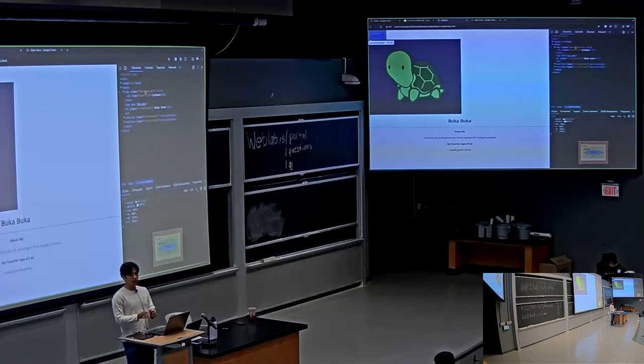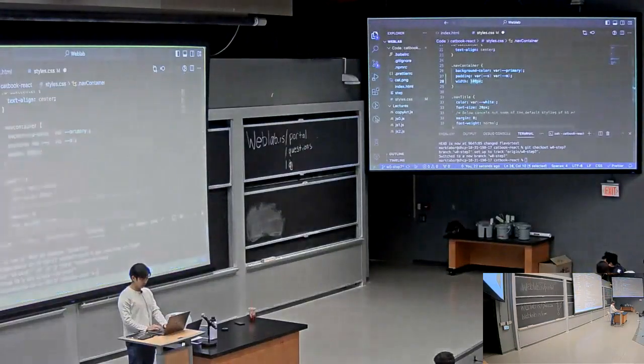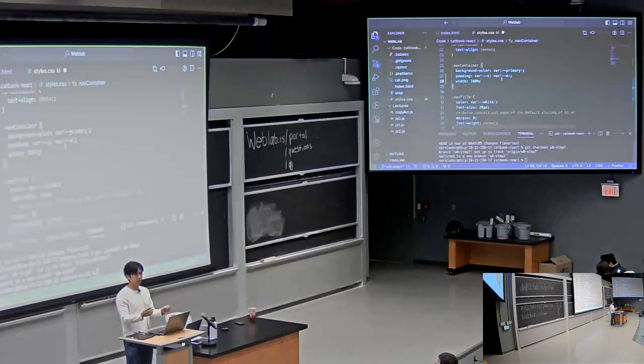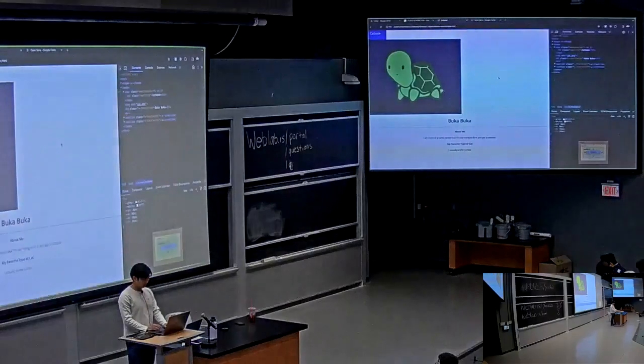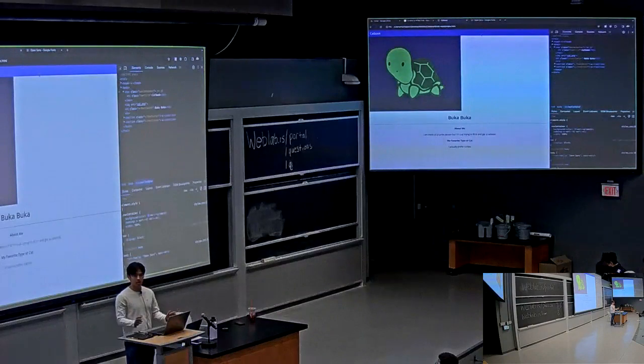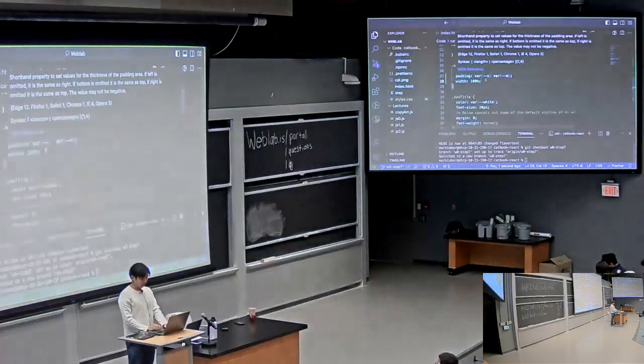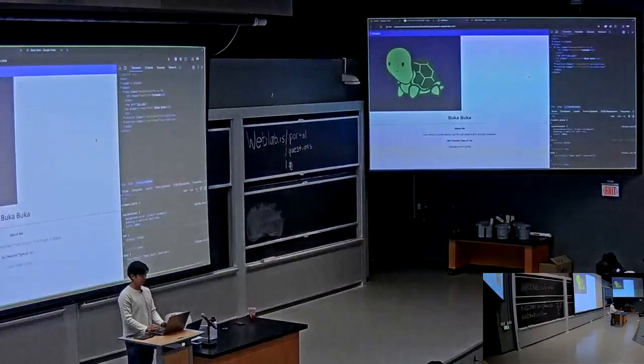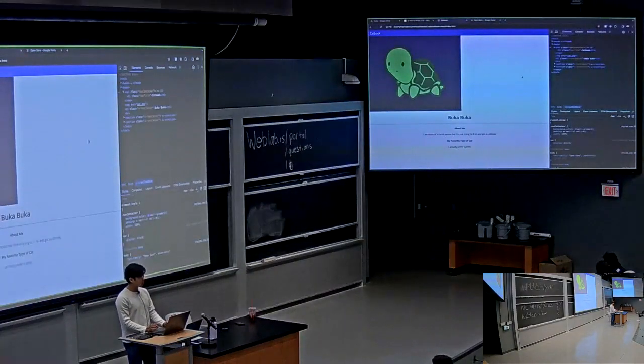Now, if I wanted it to fill the entire parent container, then I can go here and say width 100%. What this says is it looks at the parent container and copies the parent container's width. So if I save that, then refresh, it's going to fill the entire thing. But I don't need to do that. It's going to fill by default. Cool. So that's the end of that long step.